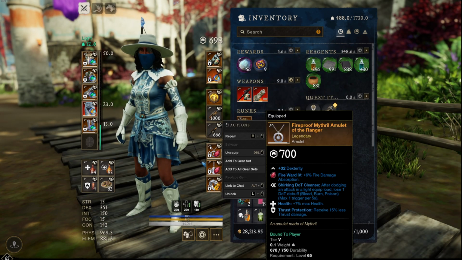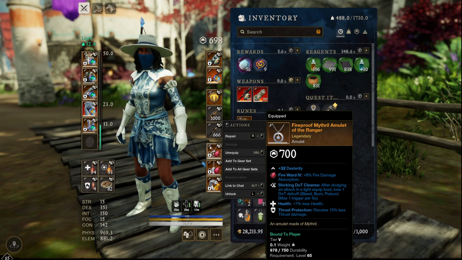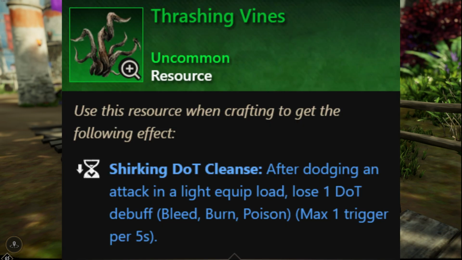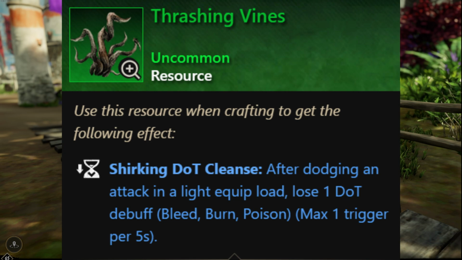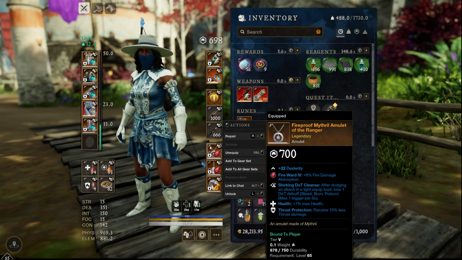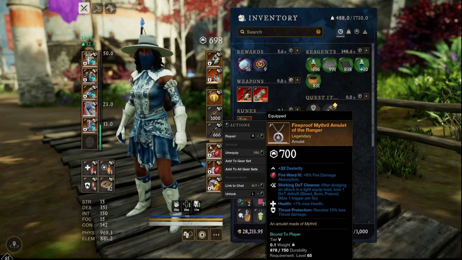For the amulet, we have Shirking, Dot Cleanse, Health, and Thrust proc. That's just best in slot in my opinion, and Shirking Dot Cleanse, I've been getting a lot of questions on how to get Shirking Dot Cleanse. I'm pretty sure the craft mod is behind PvP track. That's what New World Database is saying for me right now, so if you need Shirking Dot Cleanse, unfortunately it's PvP track locked if the database is correct, but it's definitely a best in slot perk in the current damage over time meta.